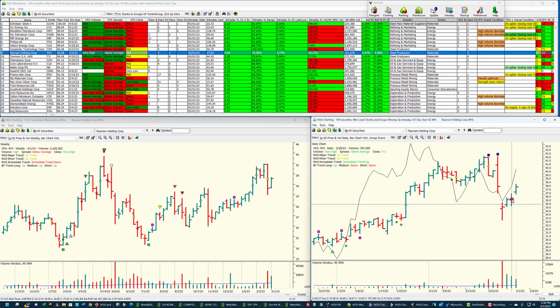On this one, there's effort and result. It started to move. Price pretty much was unchanged, and then again today, still trading above the 90-day moving average. Here's the open, here's the close, but the group line is telling us what's happening. The group's up 2.41%. Now there's a lot of things that we can do with this.